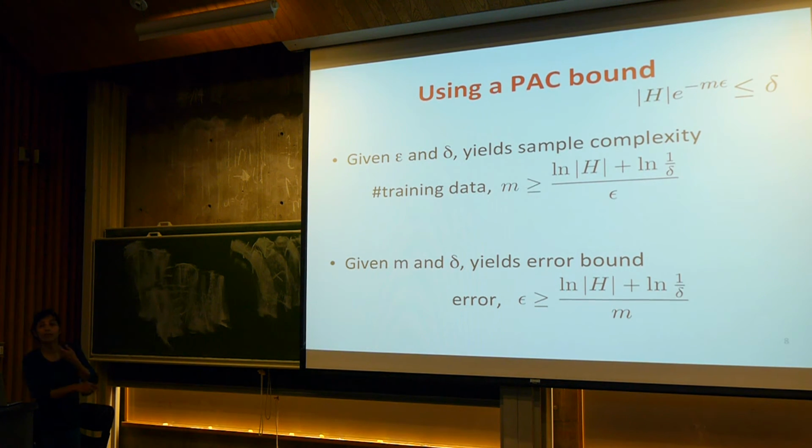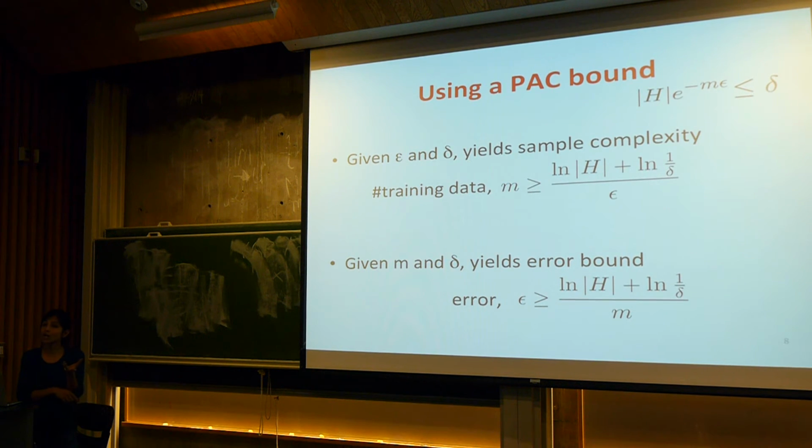But here are some equivalent ways of using this PAC bound. So how can you use it? There are different ways. Suppose, essentially there are three quantities that are involved. There's an epsilon you can specify: what's the control you want over your true error? There's a delta, which is with what probability you want your PAC bound to hold. And then there's the number of samples.